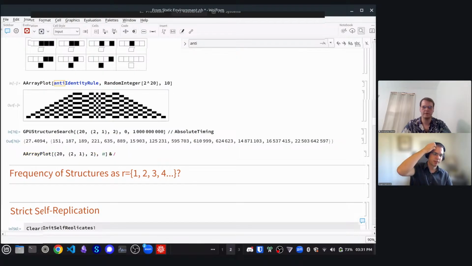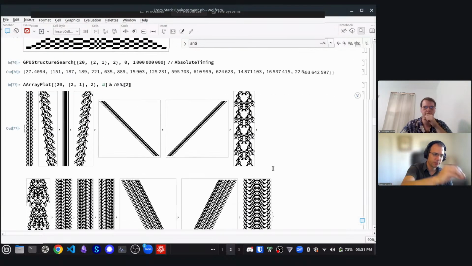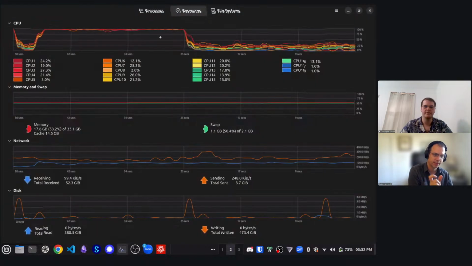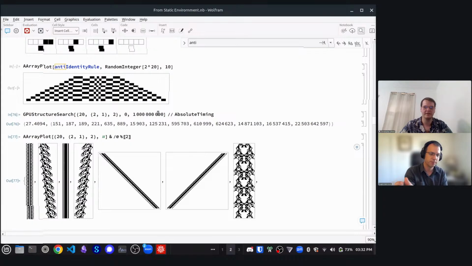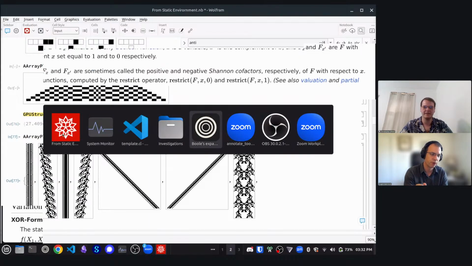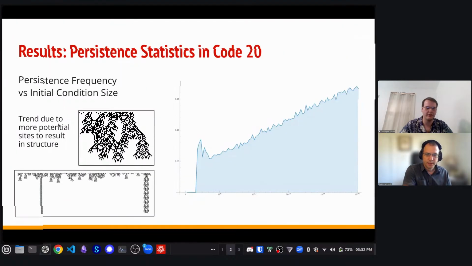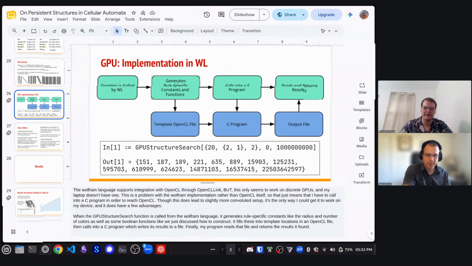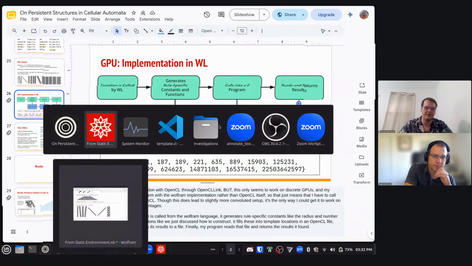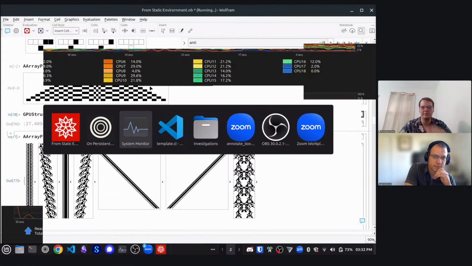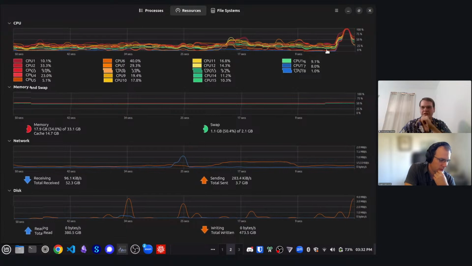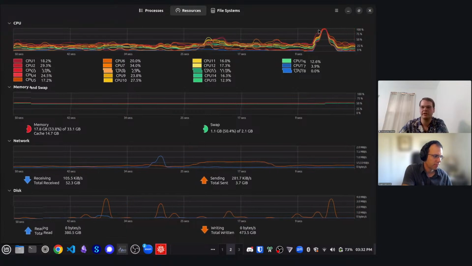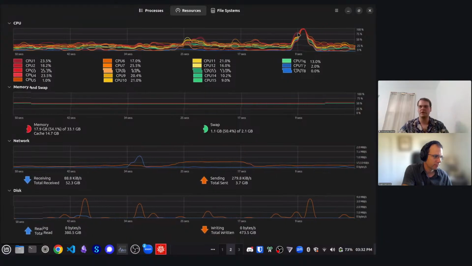So the CPU is chugging away to decompose these Boolean gates and then programmatically write .cl files that are then used in the GPU to program the GPU. Exactly. So it generates the Boolean function, and then that writes it to an OpenCL file, and then that OpenCL file is used by a C program to run it on the GPU, and it writes all that to an output file. So you can actually see what it's doing by looking at how much of your CPU is being used. So here is when it computes all those Boolean gates, and it runs a bunch of different algorithms on different cores.